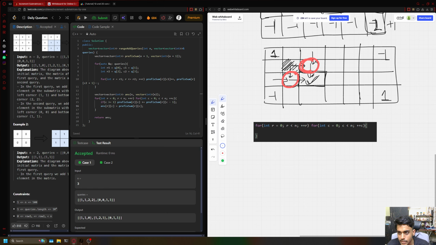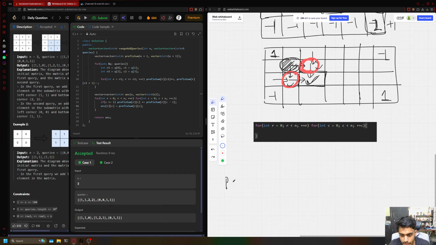So if I'm using this to update this current cell, this guy will be counted twice. In order to remove it, I can simply subtract this value. So my final prefix sum update will look something like this.